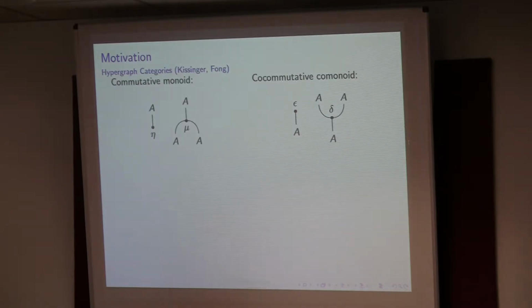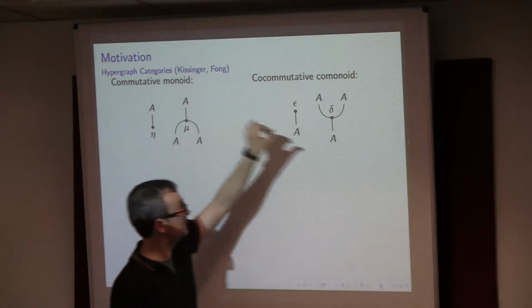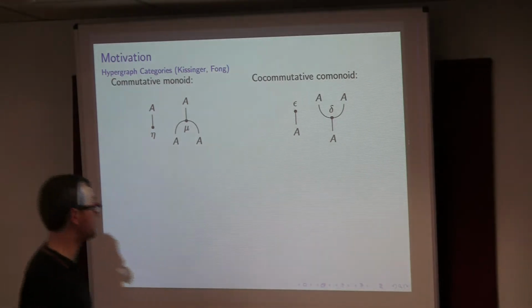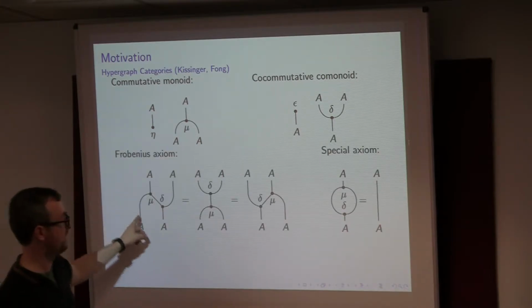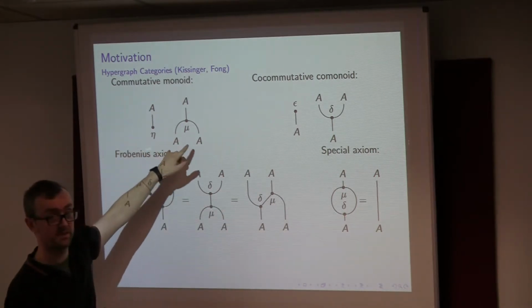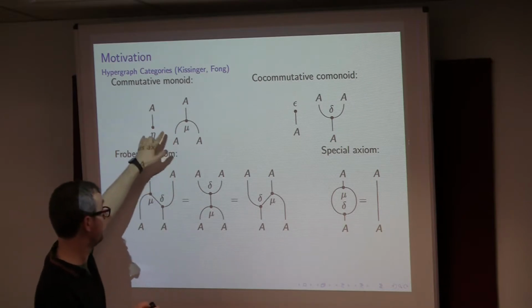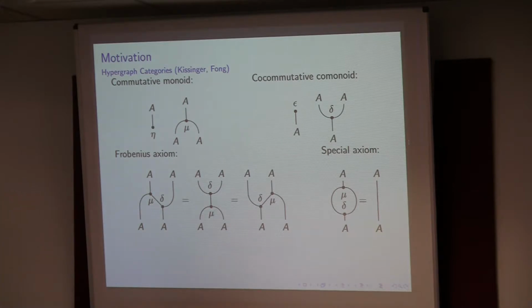Okay, so a quick detour. There's a notion of a hypergraph category, which is due to Alex Kissinger and Brendan, again, that I mentioned earlier, and possibly other people. The idea here is you have a commutative monoid structure and a co-commutative monoid structure on every object in your category, such that the Frobenius axiom holds, the speciality axiom holds, and these are compatible in a sensible way with the symmetry. So basically you can glue together an A1 and a B1 to build bigger ones up, and those are going to be equal, so on the nose.